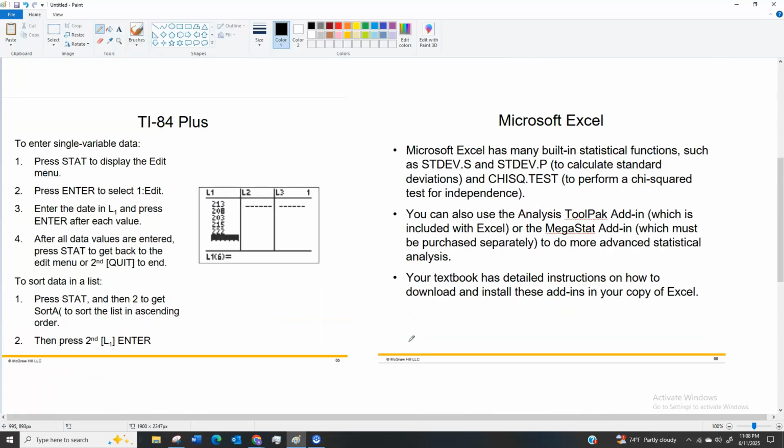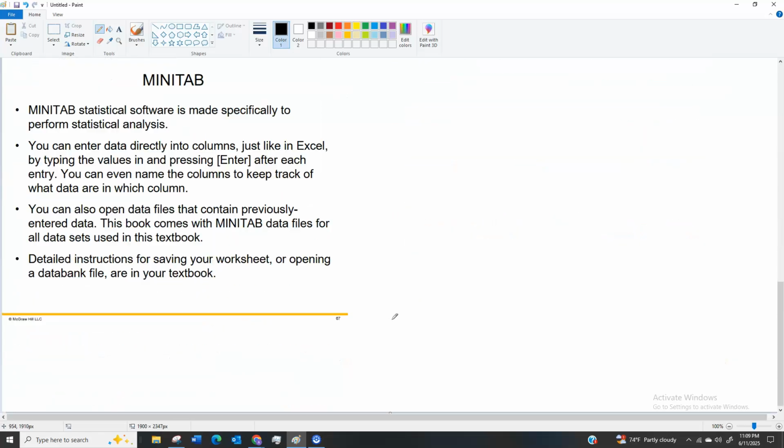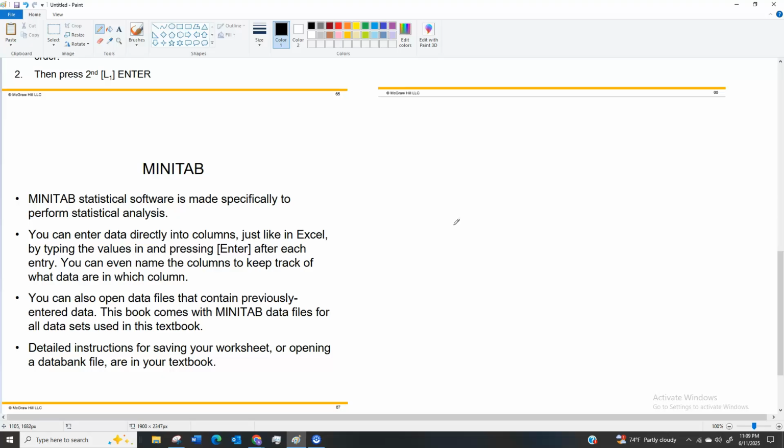So some of the things that you can use, though, to do calculations for statistics, the TI-84 Plus actually has a lot of features that will do statistics. If you have a TI-84 and you want to look things up, it can do a lot of things. Microsoft Excel can actually do a lot of things, and I know most computers that are PCs will have Excel on them already. So again, if you'd like to learn how to use Excel, you can look things up, you can practice things, but we're not going to use those in class. And then another real popular one is called Minitab.